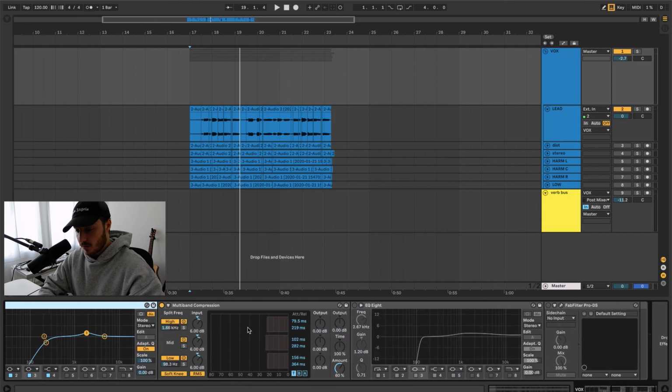So I'm going into multiband compression, and this is again just a standard multiband compression from Ableton. I love to use this one instead of an EQ sometimes because it's essentially equalizing and compressing at the same time, and it helps me balance out the sound more.